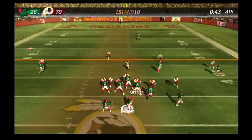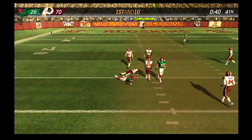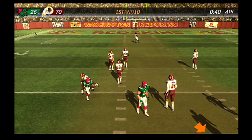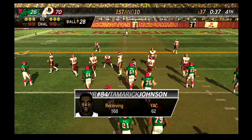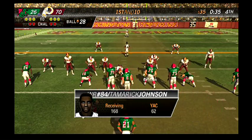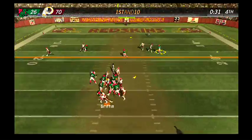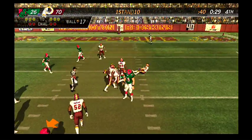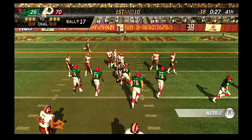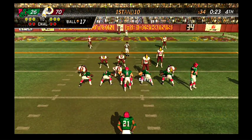The Redskins come out in a 4-3. Gets rid of it. Jumping and has it. Carlos Rogers is one of the more formidable tacklers in the league. Wraps up another one there. That's number 7 for him. He's trying to get them back to the line. Here they come with the throw. He hits his receiver. Montgomery is there for the tackle at the 17-yard line. He's rushing the offense back to the line.